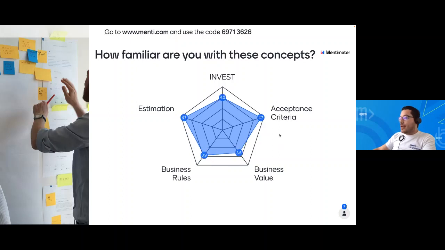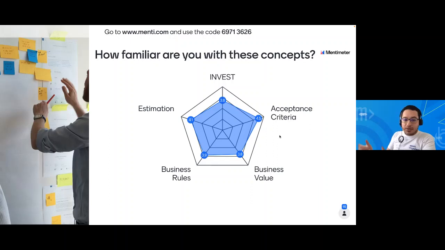Okay, about the business value, let's remember we are writing user stories because there is a necessity for some customers or clients, and with the development of some feature, we are going to provide a business value based on the necessity or pain points people could have.